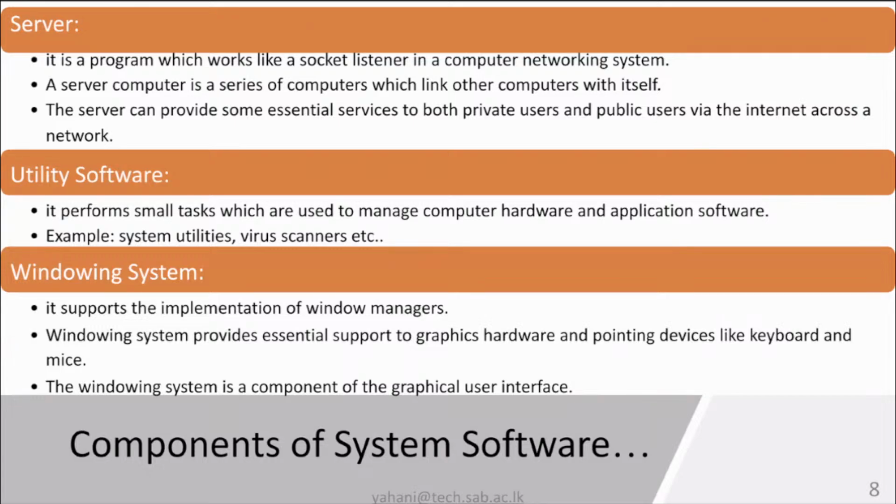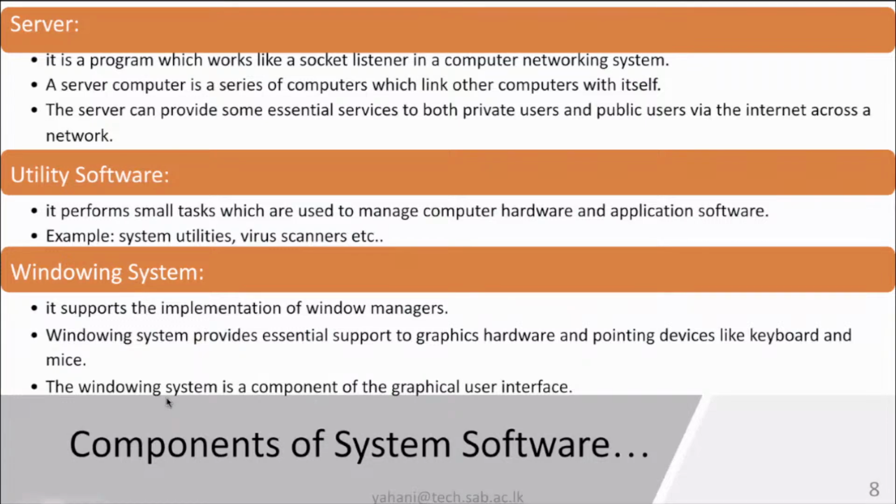That means if we plug in our keyboard or mouse, we can see the controlling of our keyboard and mouse within our monitor. Then the windowing system is a component of the graphical user interface.